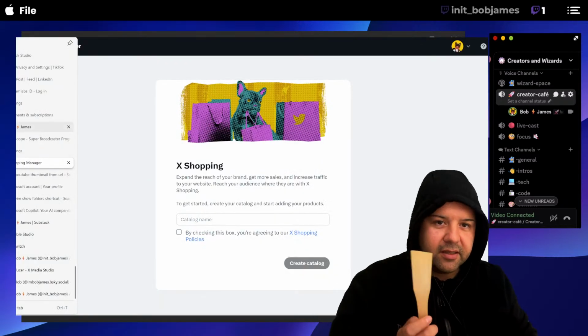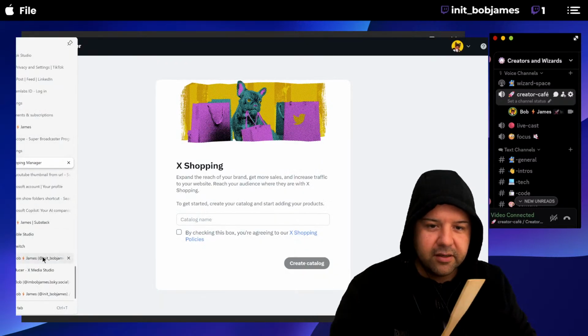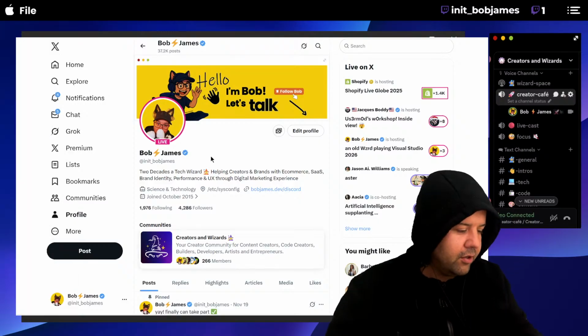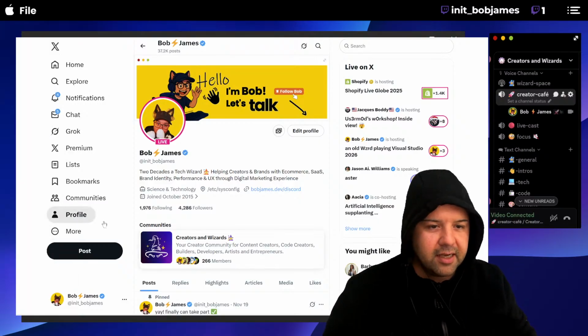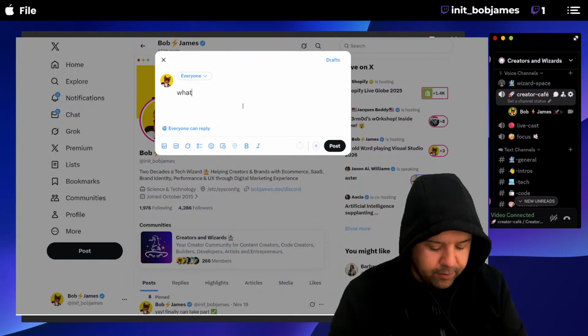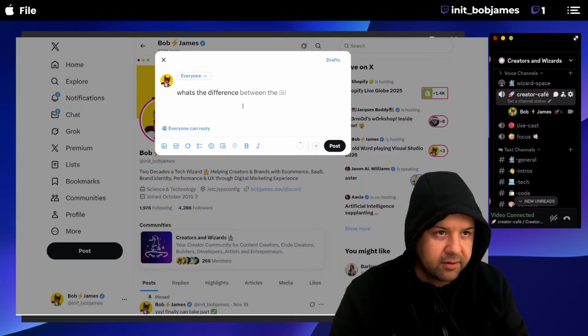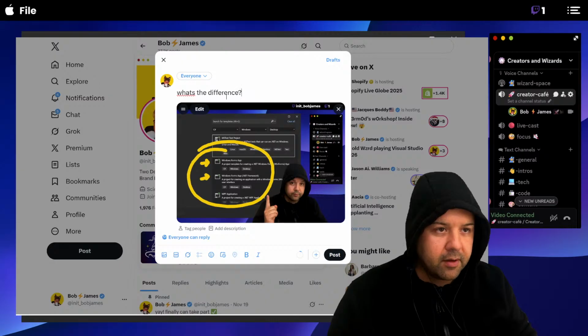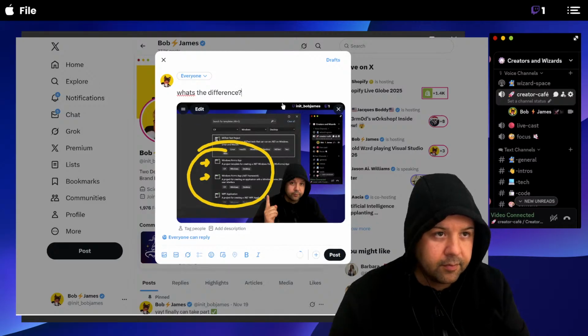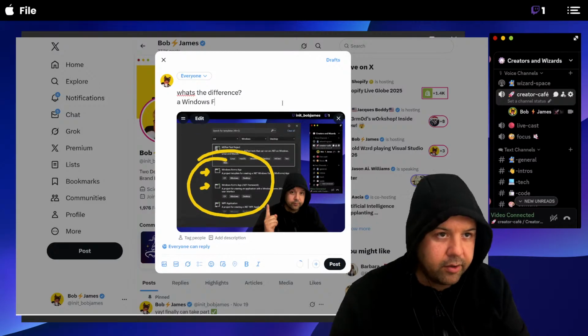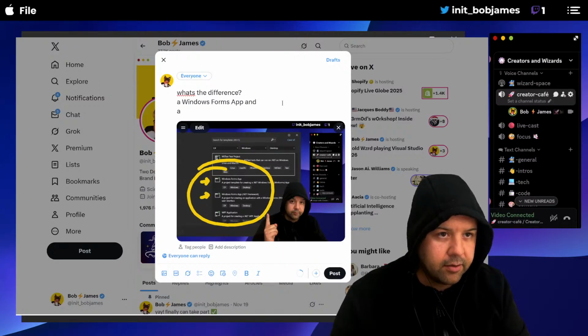And we don't need this. This we don't need. Okay, so we need to ask a question. What's the difference of Windows Forms app and Windows Forms app .NET?